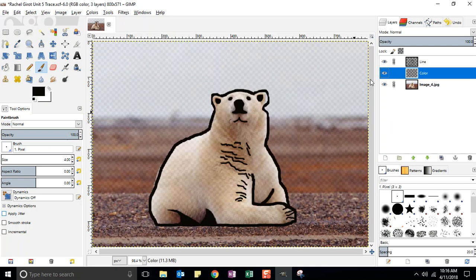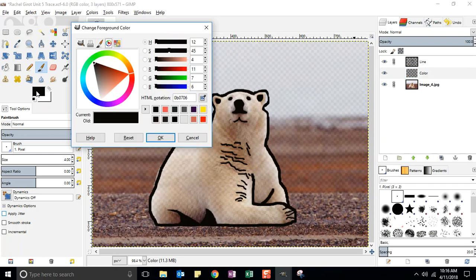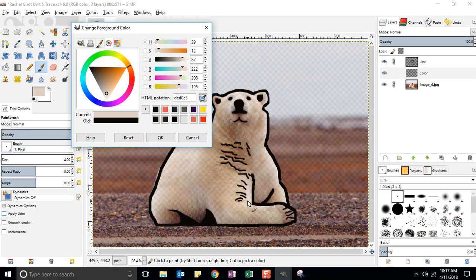So always double check to make sure you're in the right layer. What we're going to do here is pick a color. So double click or click on that. And what color do you want to paint your lovely polar bear? You could use your color picker, your eyedropper tool, to pick a color off of the original image. Or if you wanted to pick a color right off the polar bear itself, let's go ahead and do that. There's a nice color. Yeah, not real crazy about that one. The color that you're picking is showing up right here. Going to try to get a little whiter. Nope, that was grayer. Okay, I'm going to go with that color right there and click OK.